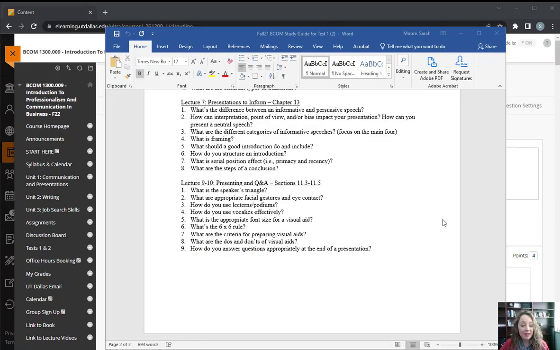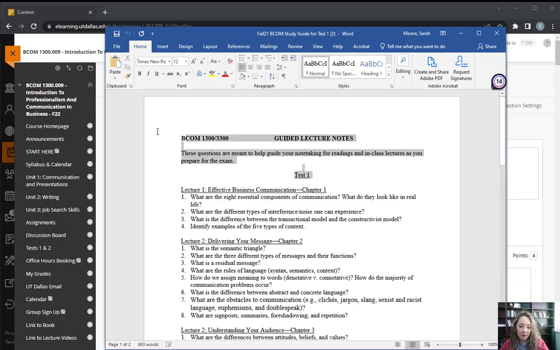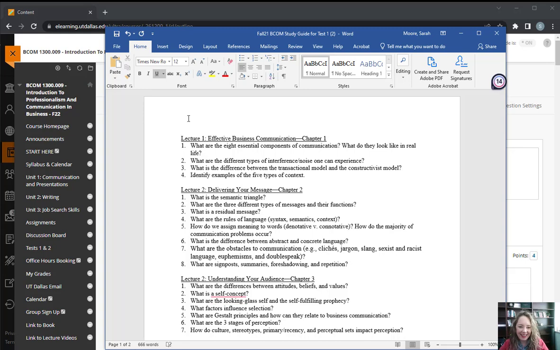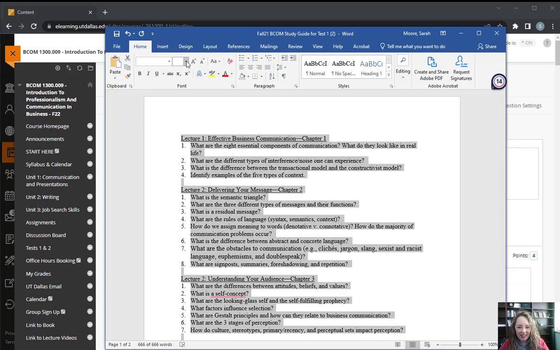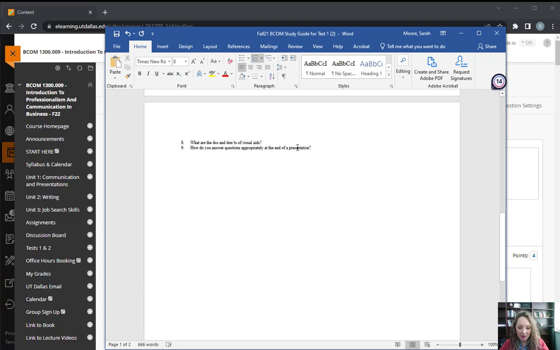Then second, I mentioned the study guide. For your BCOM test, you're allowed to bring in one page of notes or study guide, so one physical sheet of paper, typed, handwritten, whatever you want to do, both sides. What a lot of people will do is go through, and I'll show you an example here, your study guide right here, make this very small, way down to 8, and then start answering or copying in the slides. Any of that would be appropriate for you to do here.